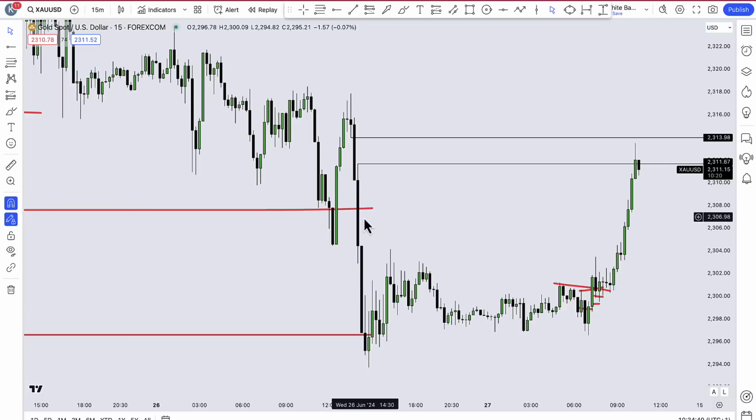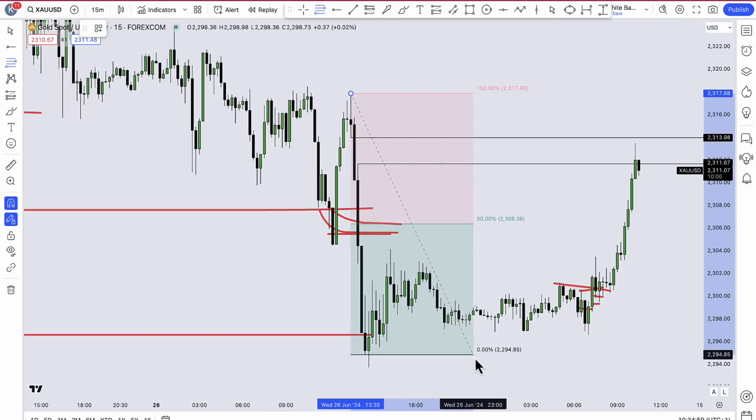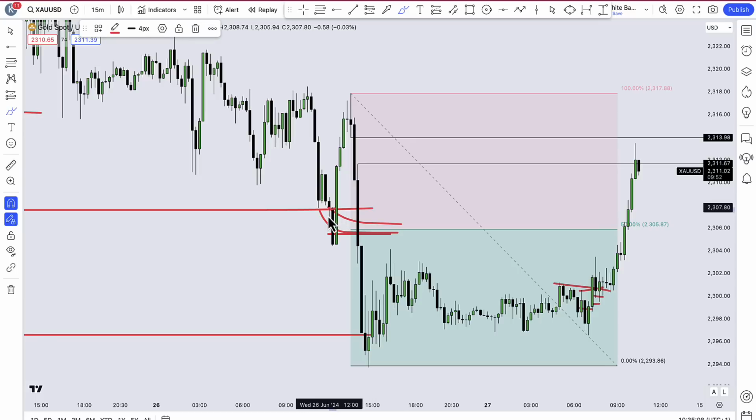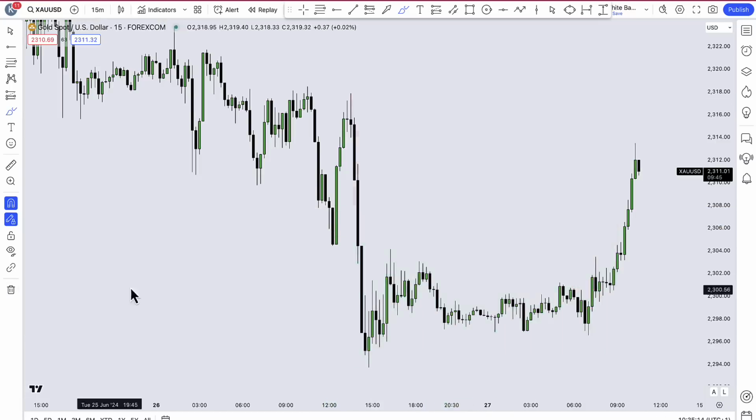I would have looked at this bullish mitigation block, because it is very powerful, but I didn't look at it as my target, because if I use my premium and discount from here to here, you can literally see that some part of this is in the discount area, so price will not be interested in that one, but the premium area. So that was the reason why I took the trade, guys.